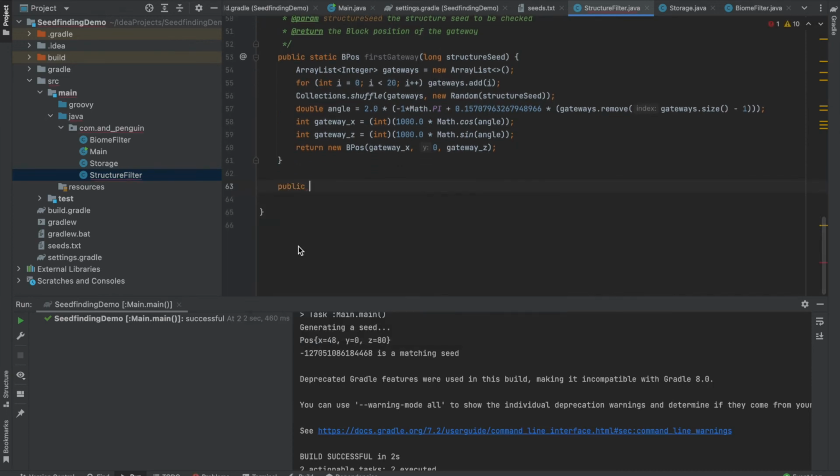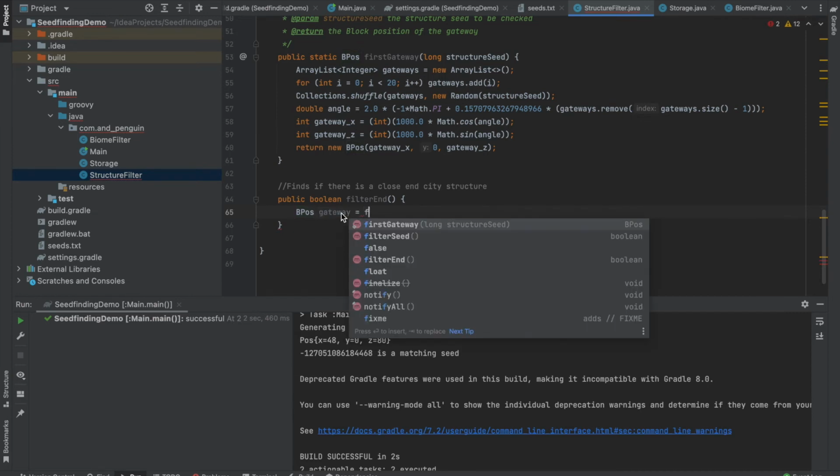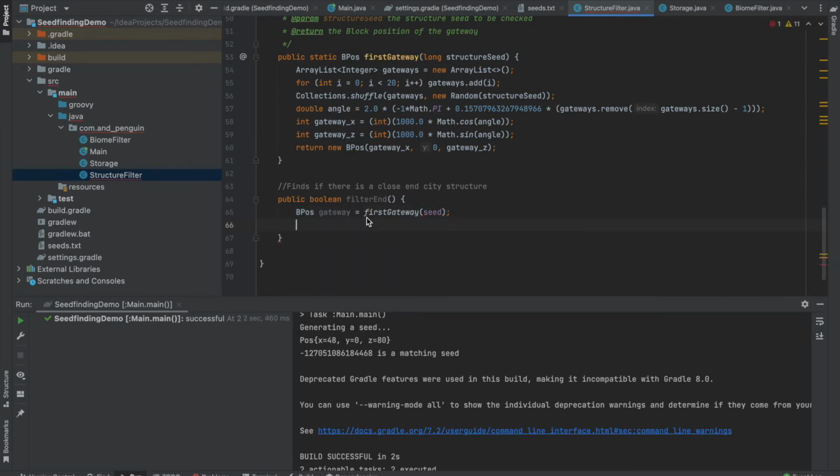So then we have to filter the end, so we call it filter end. Find if there is a close end city structure. Basically you have to call the first gateway method, and then convert this to a region position, so that you can find the region the gateway is in relative to the end city, so that you can find an end city that's in a region very close to that.